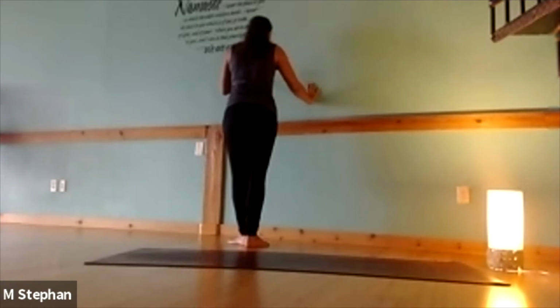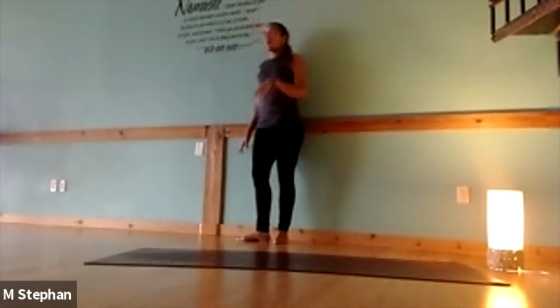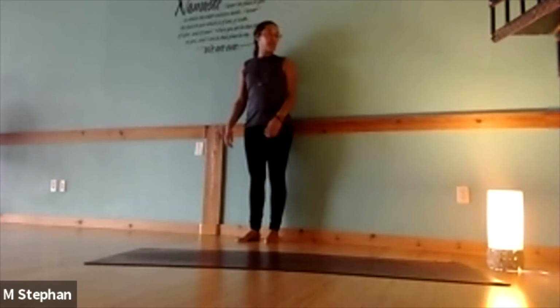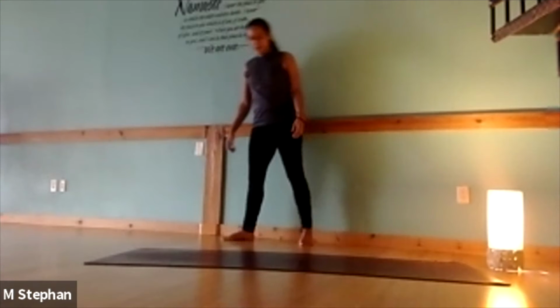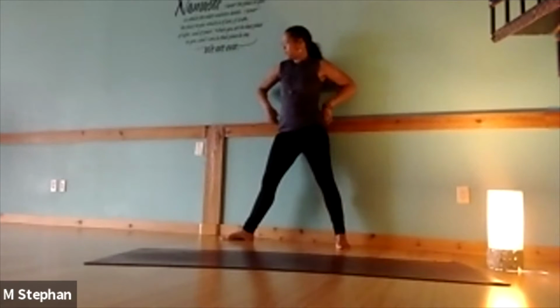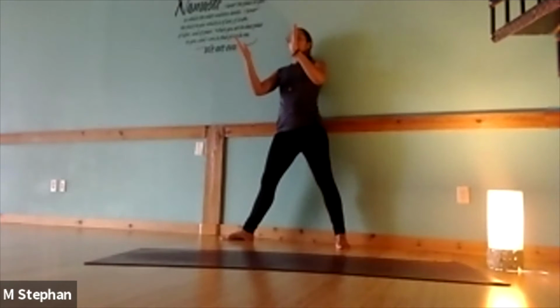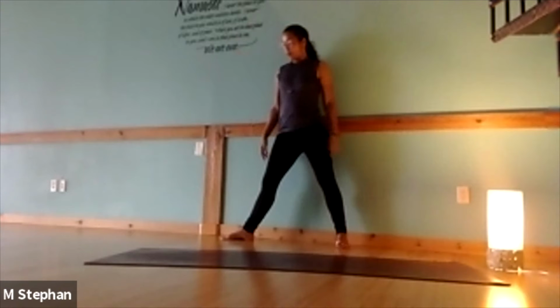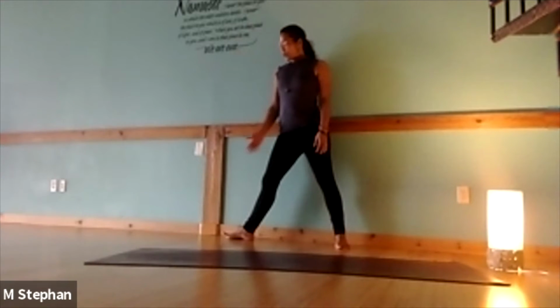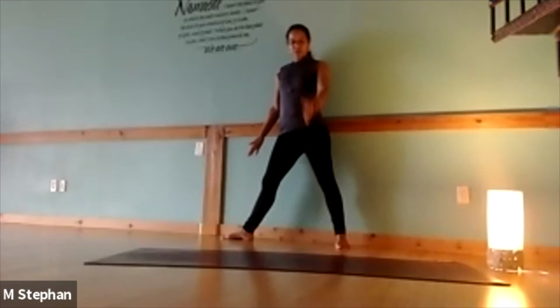And we're going to turn so that our back is up against the wall. And once your back is up against the wall, we're going to separate our feet because we're going to work on our triangles. So if either of you need to kind of move around, if this is in the way or if that curve is in the way, then you let me know. We're going to start with a right side triangle. So your right toes are going to be turned towards the right. Your left toes will be facing towards the front.